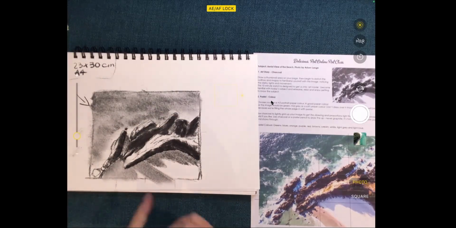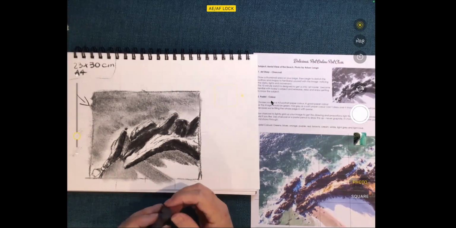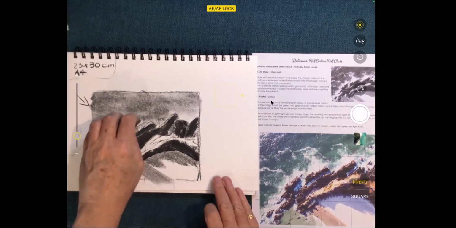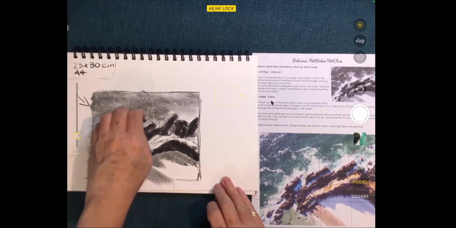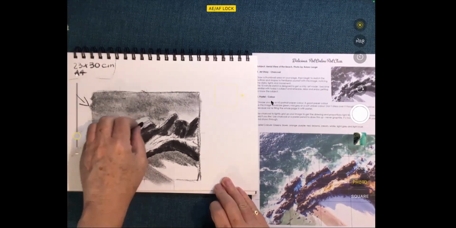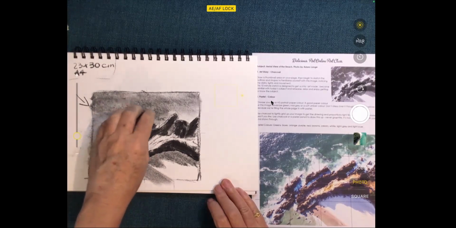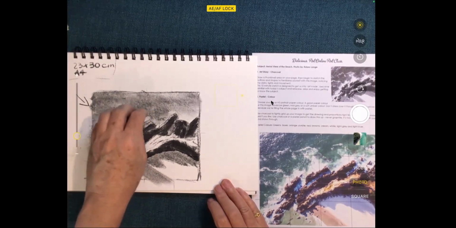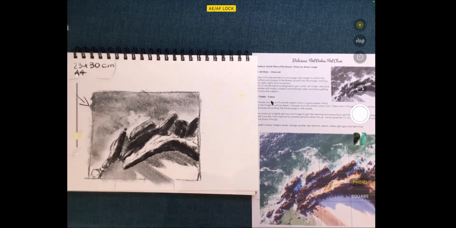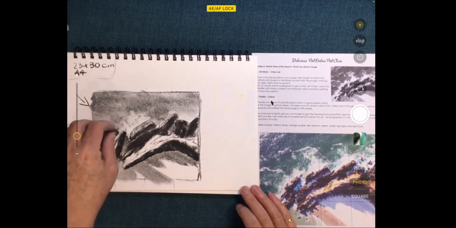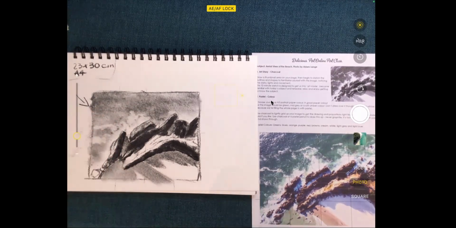Next, I want to just pick up my kneadable eraser and put in some of this foam in the water and maybe a little bit more light throughout some of the rocks. So just noticing where the really white foam is. And when I'm doing that, I'm thinking, oh, that bit needs to be a bit darker so that the light stands out. But you're always kind of adjusting things to make the other thing work. So as I said, I'm not going to spend a bunch of time on this because I want to get onto the colour version, but it's just such a good little exercise to practice and really notice where everything sits within this picture.